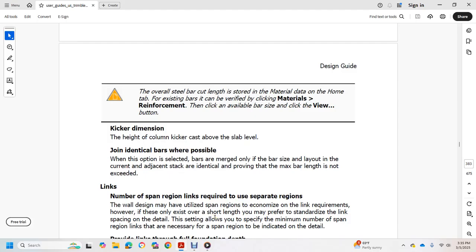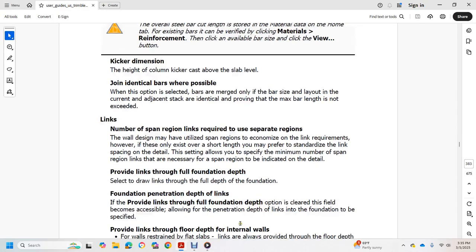Region lengths allow you to separate the regions. However, the wall design can utilize the span region to economize link requirements, however they only exist with a short length with a preferable standardized length. Spacing with a detail setting also allows you to specify the minimum number of spans range and lengths necessary for the span region. Indicate the detail: provide links through the full foundation depth. Select to draw links for the full depth of the foundation.